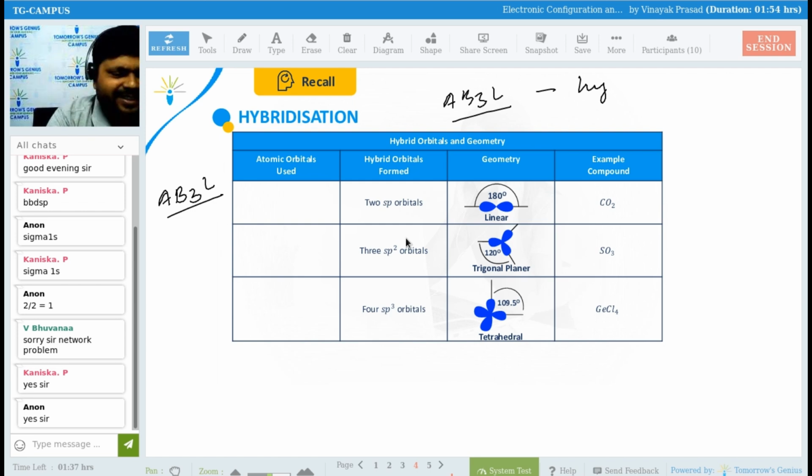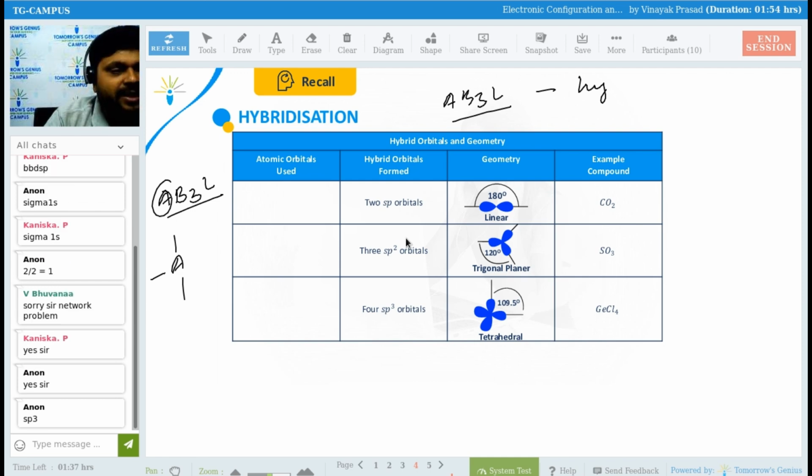AB3L. Guys, it is really very easy. See, what can be the hybridization? It will not take much time. You have to keep this A here, right? Write A here. And B is 3, right? So just put any bond here. If you are not knowing anything, just give a stick here. Just have three bonds, or 3 sticks, or anything that is given here, right? And one L is there. Although it is a lone pair, you can write anything like this, right?